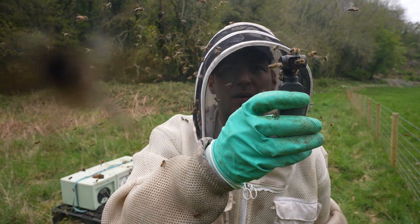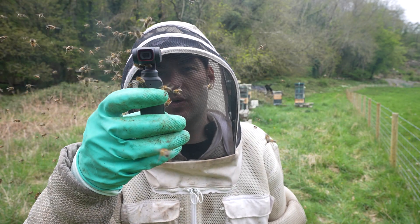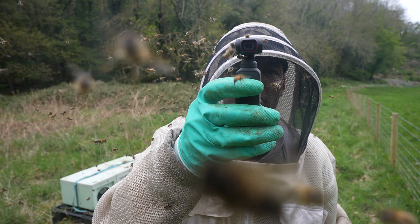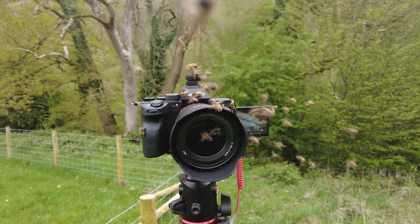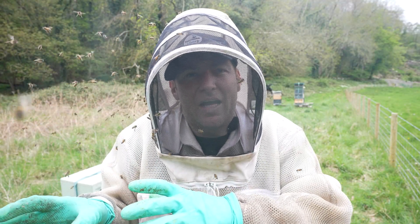We're going to have to do something about this apiary because the bees have just taken to attacking me and the camera equipment. Not happy with the temperament here at all — game over for this one being a mating apiary, and game over for the queens here, because the bees have got a horrible temperament. Please excuse all of the horrible aggressive bees in this apiary.